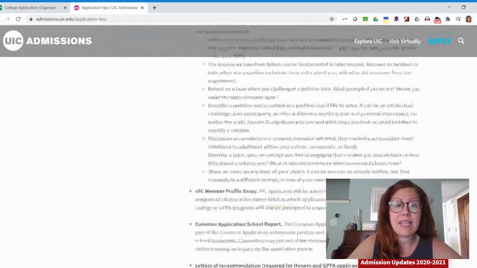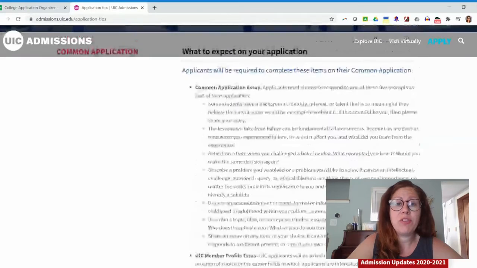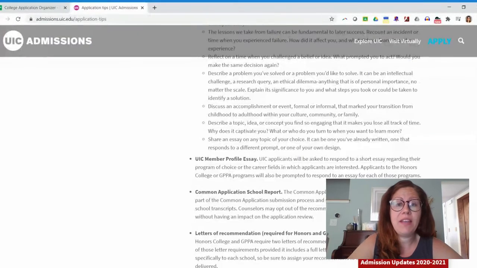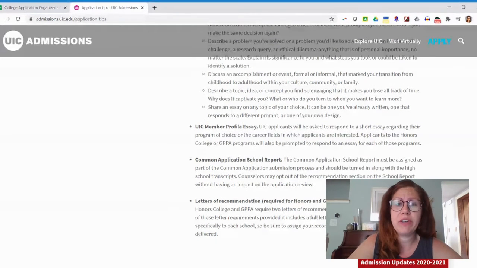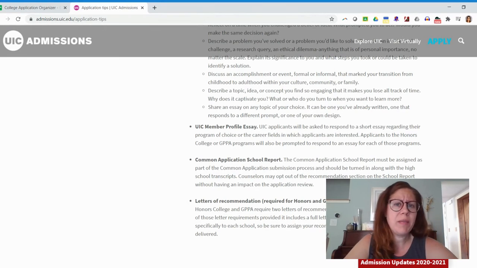So there is an essay that we have to do for the Common App, and then a UIC essay, which is usually about why you want to study what you want to study. A lot of schools will have that for you. You can reuse that essay for several schools. So if you know that you want to be a biology major, you're going to reuse that. Just make sure you don't put the school's name in that or change that to be school specific, but it's something that you can recreate.